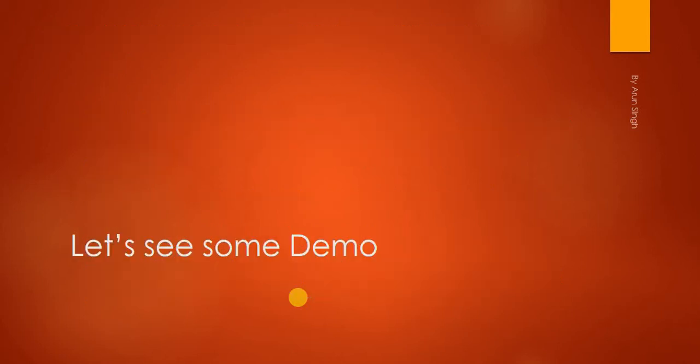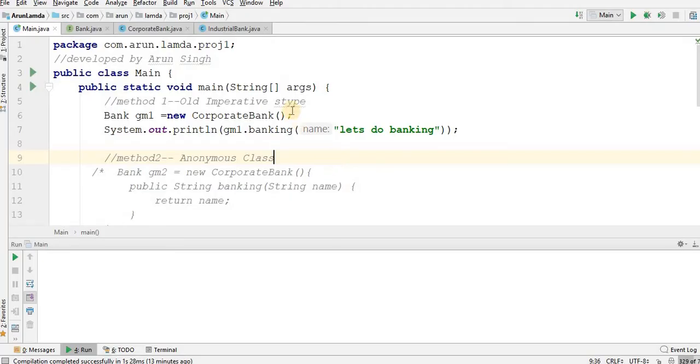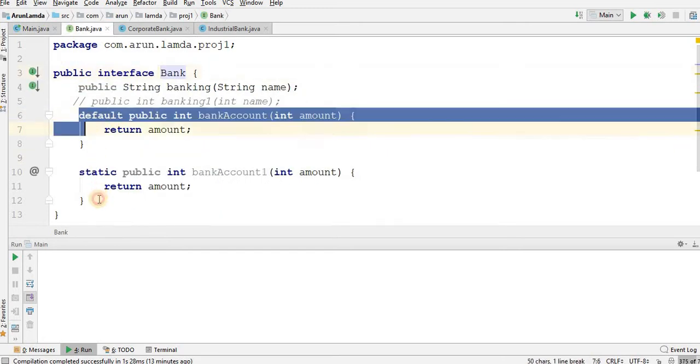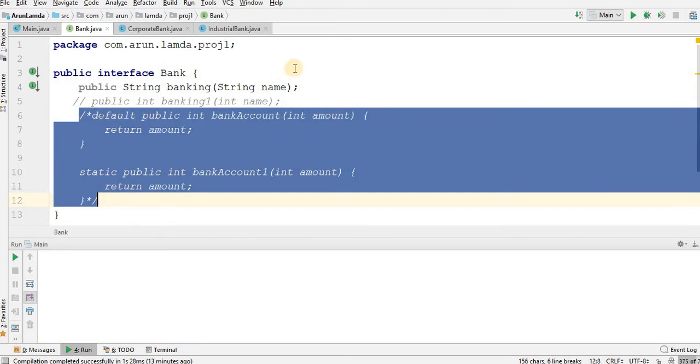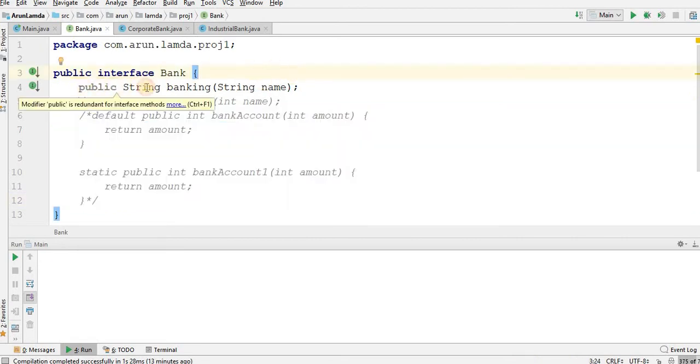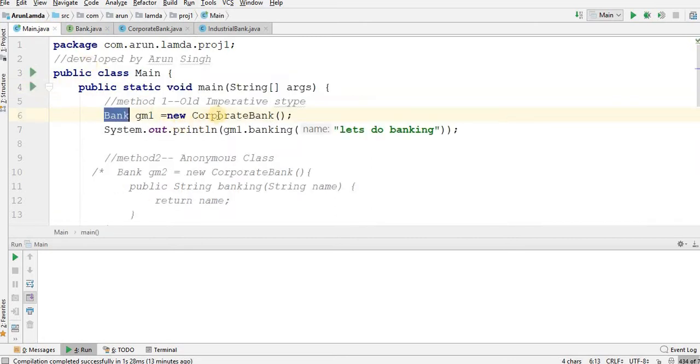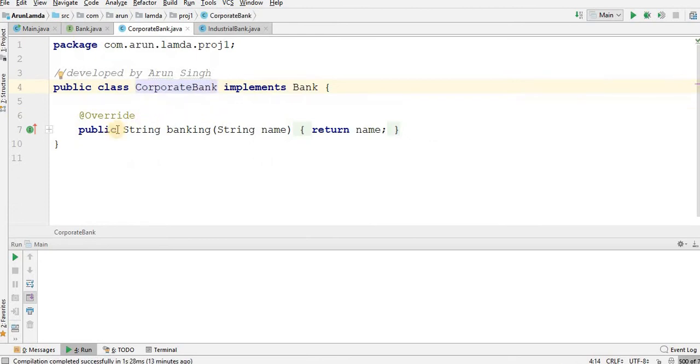Okay, let's see a demo again. This is my old example where I have Bank as an interface. Let me comment this for now. I have this abstract method, and this is my CorporateBank class, which has this method banking.